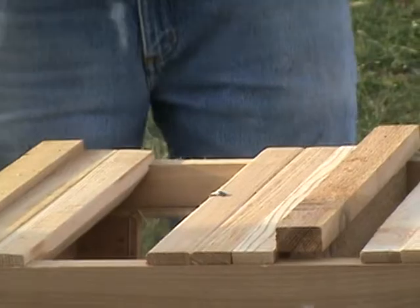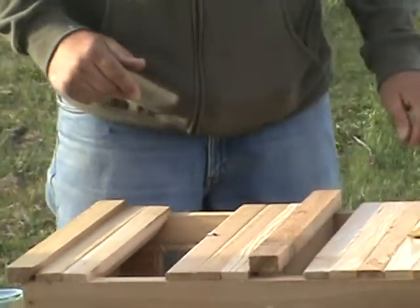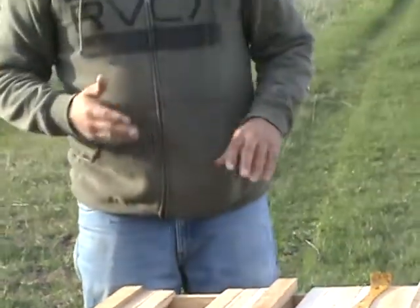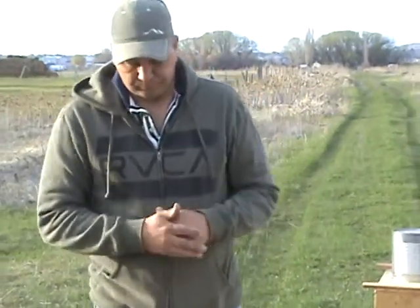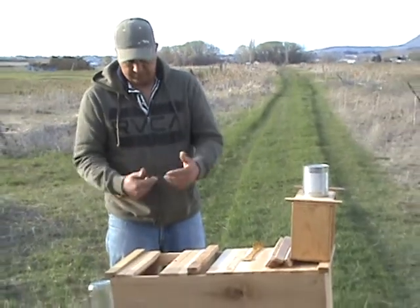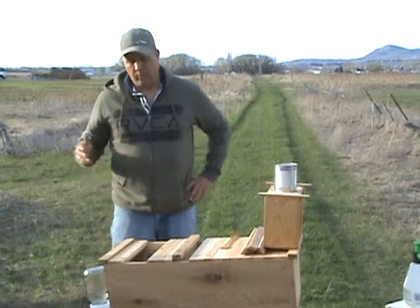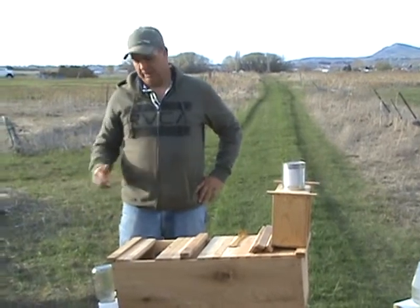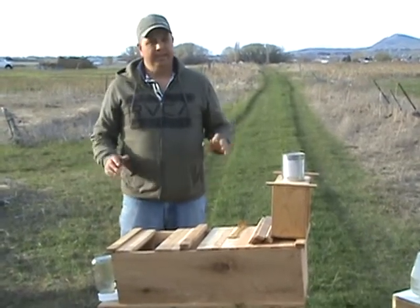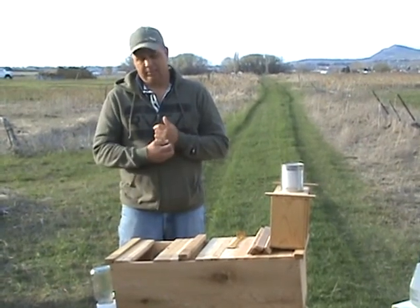The idea of the thumbtack is just to hold that queen cage in place until you can get the bees installed, so it doesn't fall on the bottom. There's many different ways of installing a queen. Some people don't use the candy plug, they just direct install them, and that works for some people, but we really recommend this way, especially for beginners.